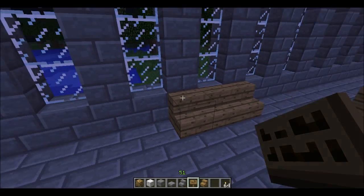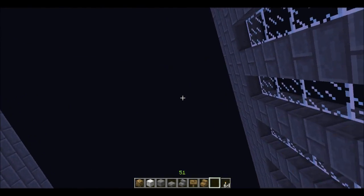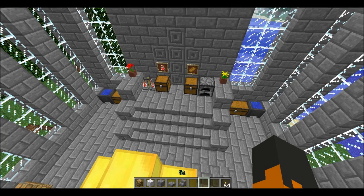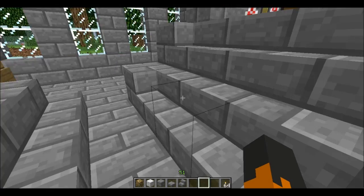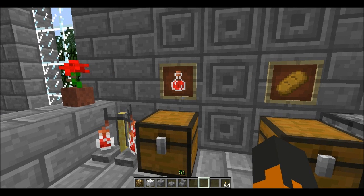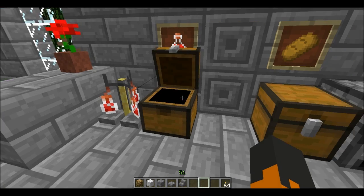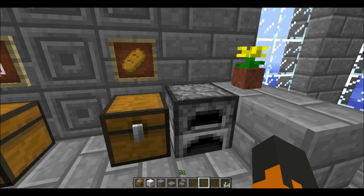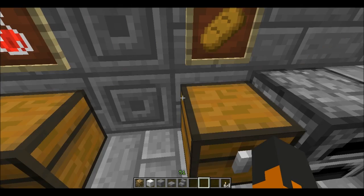That's not an excuse. But we're just about to finish up this, and then we move on to the tabernacle, and then the roof, and then anything else I missed touching on. All right, this is the tabernacle we have here. It's nothing too big, but it's something really nice. Now this is supposed to represent the blood of Christ. I have an alchemy stand, and the potions are instant health. And this, of course, is the body of Christ. I know you can't cook bread in a furnace, but it makes more sense, you need to cook bread in a furnace, oven, whatever you want to call it, to get bread.